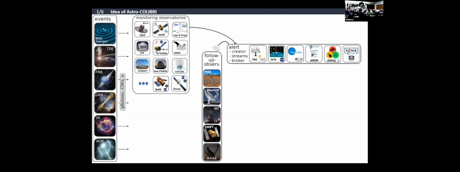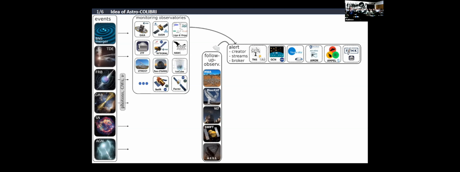First of all, I would like to review something you've learned over the week, and most of you know it already. In order to really understand transients and events, gamma ray bursts, AGN flares, and so on, we have to monitor them with observatories that cover different particle types and particle energies. Then one of these monitoring observatories, like Fermi, detects a transient in the sky. They will issue an alert and send it to the community using GCN. But there are other communities using different alert streams, such as SVOM, ANTARES, and so on.